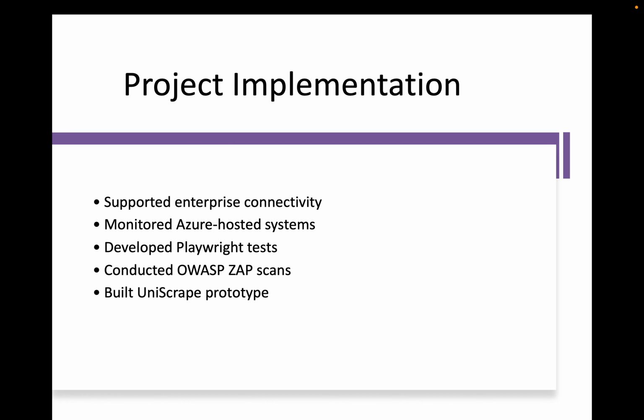I also performed web application security tests using OWASP ZAP. Through vulnerability scanning, I identified issues such as missing content security policy, which in short we call CSP headers, and CORS related findings. This experience introduced me to practical cybersecurity concepts and vulnerability assessment as well. In addition, I developed a prototype application.